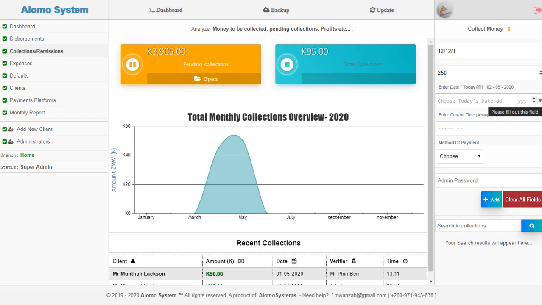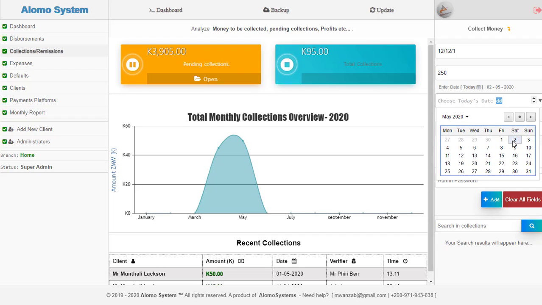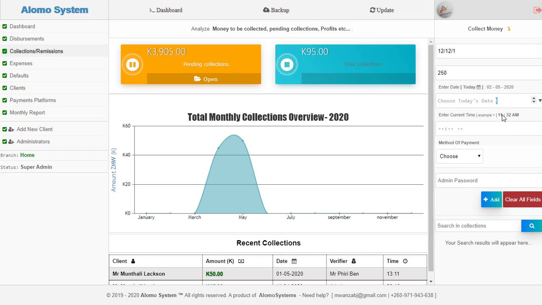And choose today's date. This is the current date. Remember, you can click here anywhere, or automatically click the last arrow and click the black dot here, and you have the date automatically implemented as it is shown there. Then the next thing is indicate the time. So it's showing us that the example can be 11:32. So this time, as we're recording this, let's say the time is 11:32 that the client has made the payment. So is it AM or PM? So it's still AM, so it's okay, we can keep it AM.